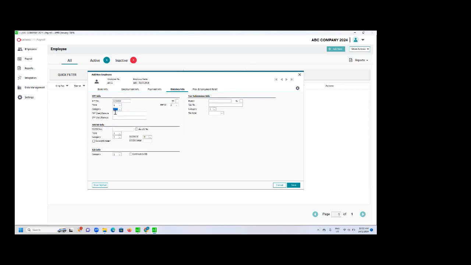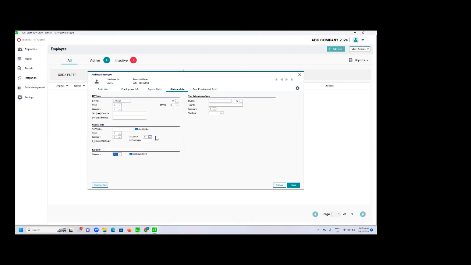Okay, this category is account. This is the EPF account number for the company. This is the Majikan number. Normally we use the IC. Once you tick this release, it will appear in the EA form. If you don't want it to appear in the EA form, you don't tick. Then for your contribution to the EIS, if yes, you put yes. You must tick this one, otherwise they won't show you the EIS amount.